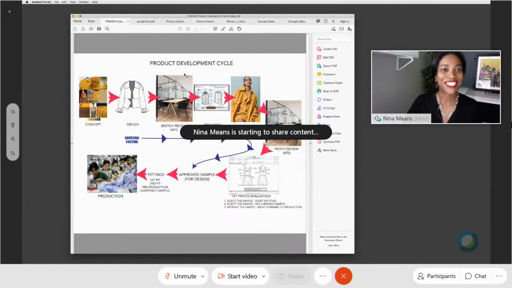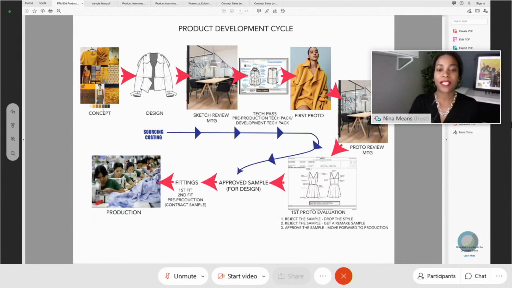Okay, so you should be able to see my screen here. Let me go ahead and make that a little bit bigger. And so what we want to do is go into talking a bit more about, I'm going to move this up to, let's see here. All right. Okay, so you should be able to get the best of both worlds in terms of the imagery and what we're going to go through.